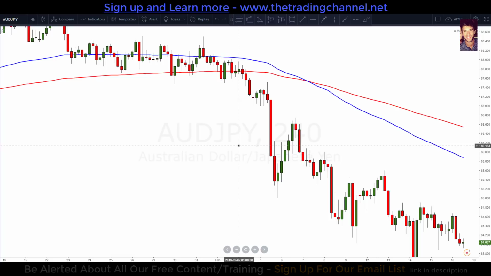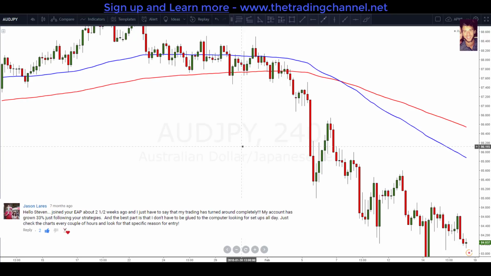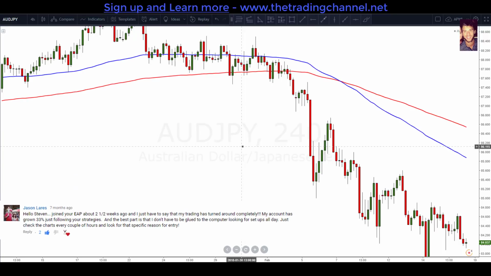So I wanted to share this with you guys for those of you who are in the beginner to intermediate level of trading and you still have trouble identifying trend using structure. And it's not even the fact that you have a difficult time identifying trend using structure. Maybe you just see it as a little bit too subjective and you can't come up with the perfect set of rules in order to do that.